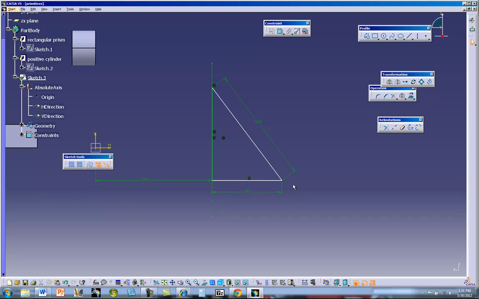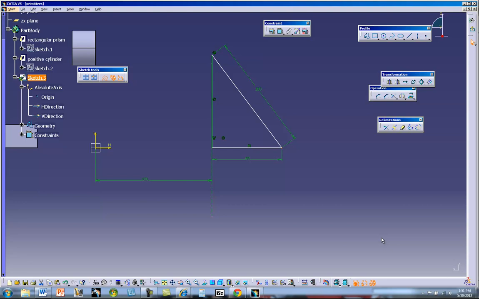So let's pull out of this and grab a point here. Now notice it keeps the triangle shape and it's moving up and down. That means this line here is not being controlled in an up-down movement. So I'm going to come over here and say I want to go from, let's say, this line here, to the origin. Did I get anything? Let's try this again. Let's go from the line to the origin.